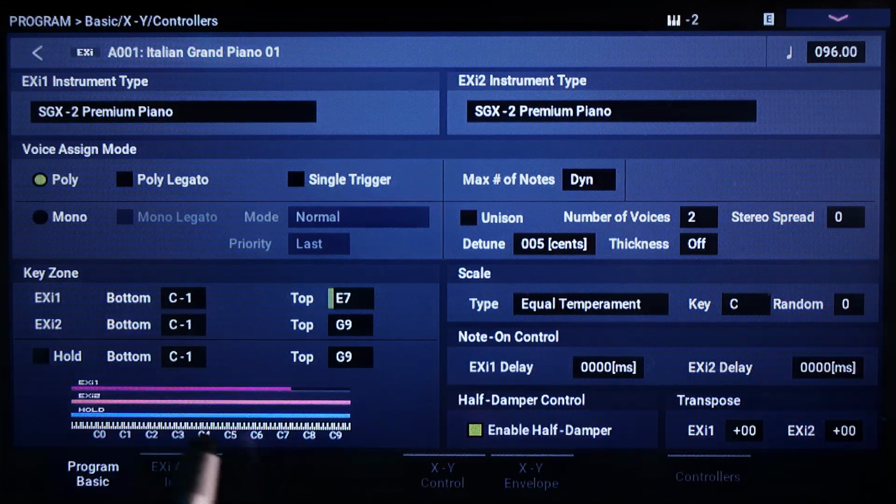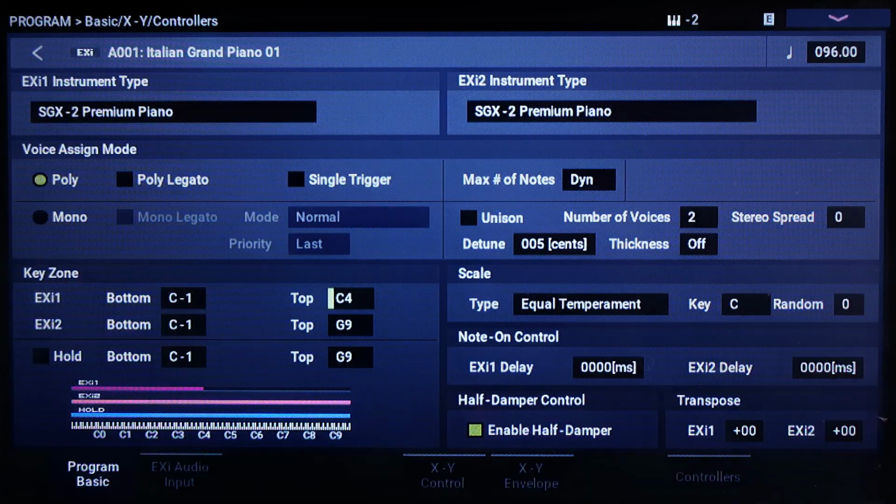Now you can see this pink line is moving. What that's doing is telling you that you've just changed the zone of where EXI1 is going to be played. So now EXI1 and EXI2 are being played from C-1 to C4.